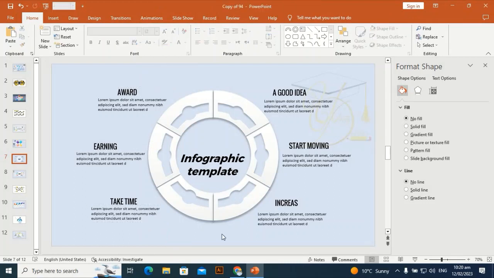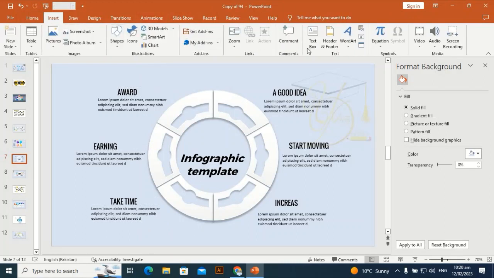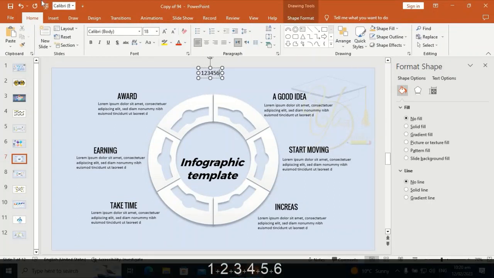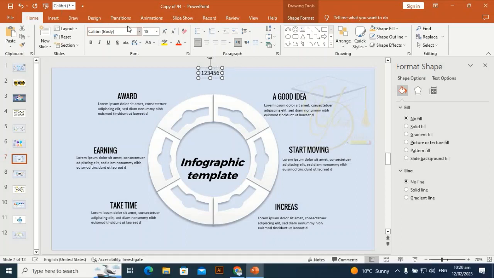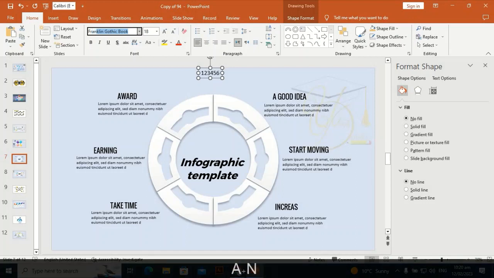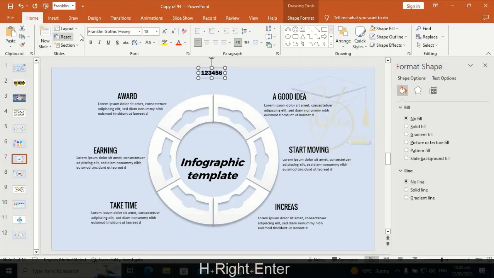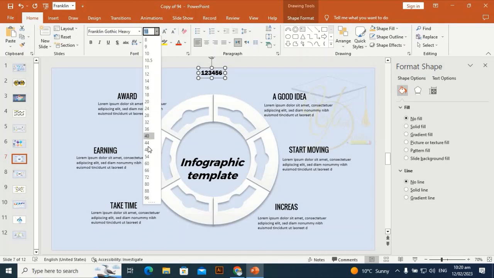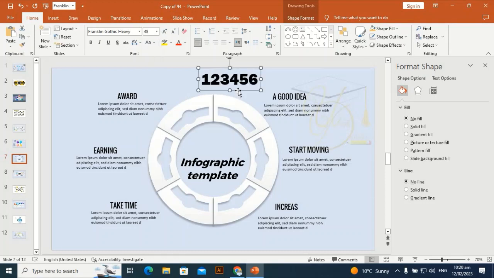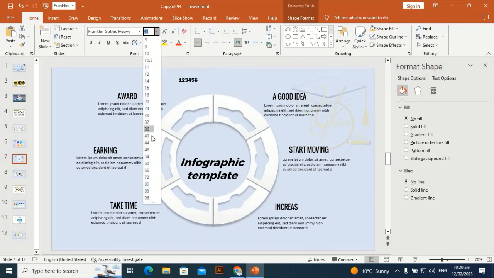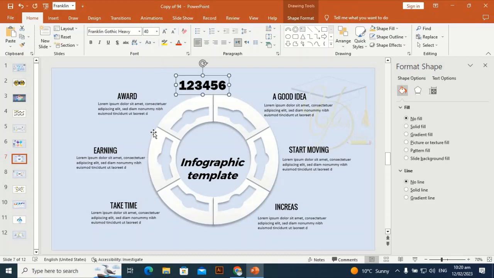Place it here and go to insert icon. Let me take this text tab 1 2 3 4 5 6 and Franklin Gothic Heavy. I'm going to take this font, and this font you can download from Google. It's free. Heavy, I need heavy, so hit enter, and I'm going to increase its size, let me check it, when I place it at this corner. I'm going to decrease the size to, I think, 40 will be okay.